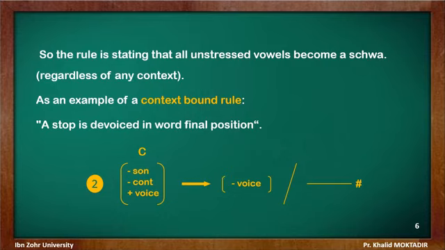So this rule is saying a stop is devoiced, or becomes voiceless, in word final position. Well, now we're going to pick up the phonological processes that we have seen in the last two videos, that is assimilation and syllable structure processes. And we're going to transform those processes into formal rules.